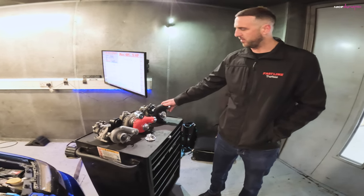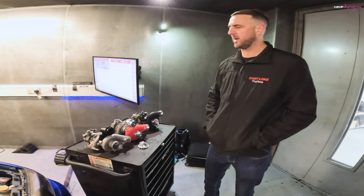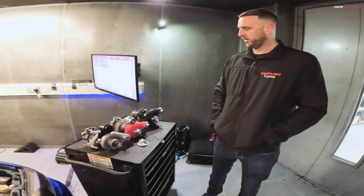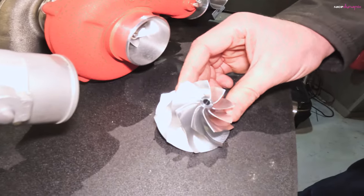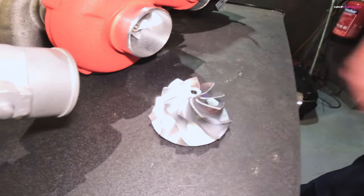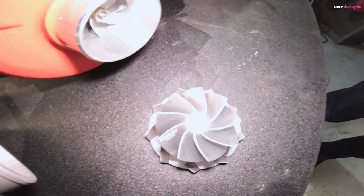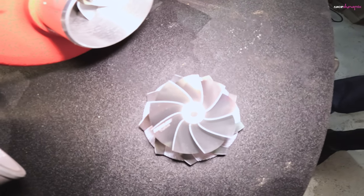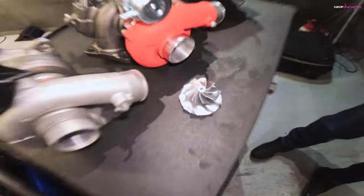These are Garrett ball bearings. So any of the Garrett series that we do are Garrett ball bearing. And that's obviously the special wheel we've had made and designed for us, that's point milled. And obviously it's slightly better than the normal designs. Closing on that, you can see that name on it. It's got your name on it, that's the important bit.